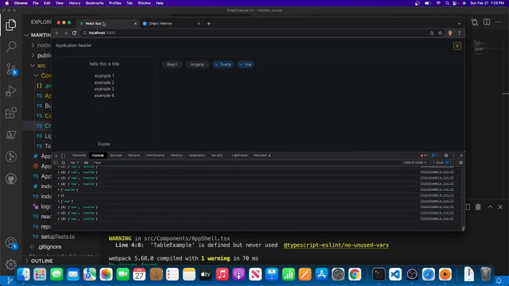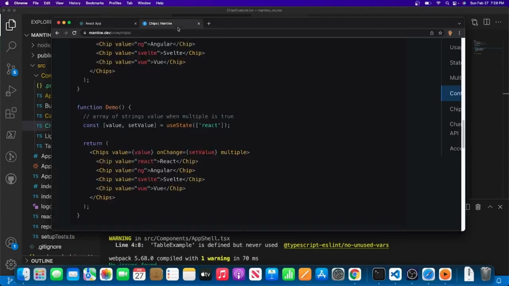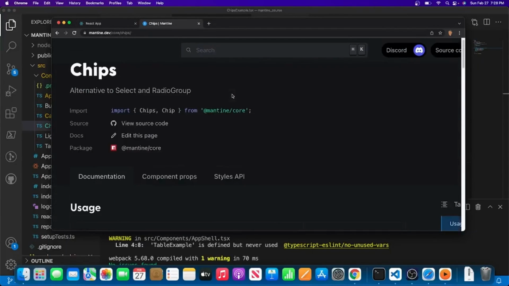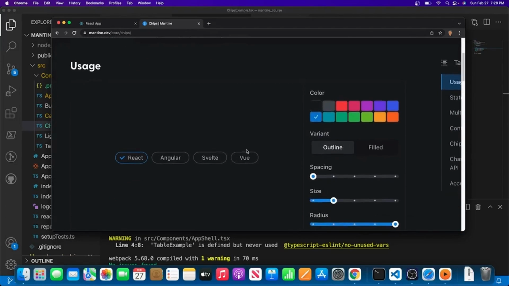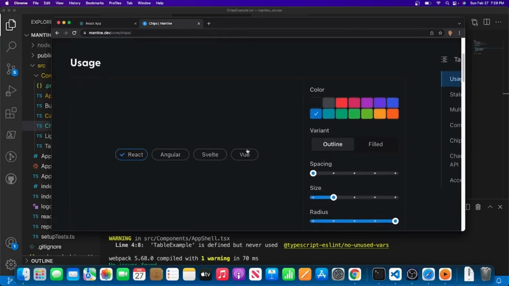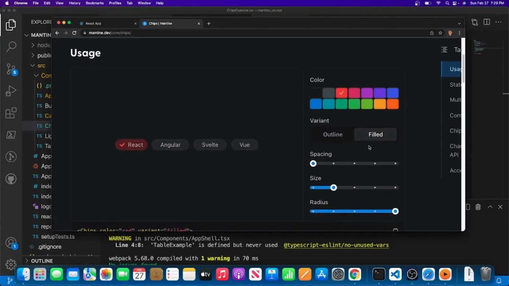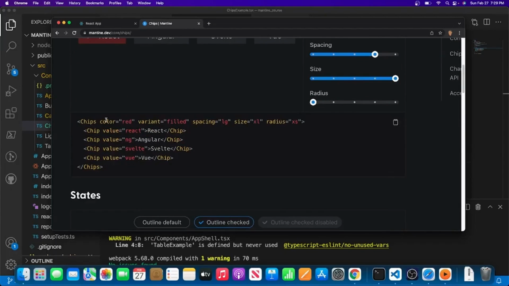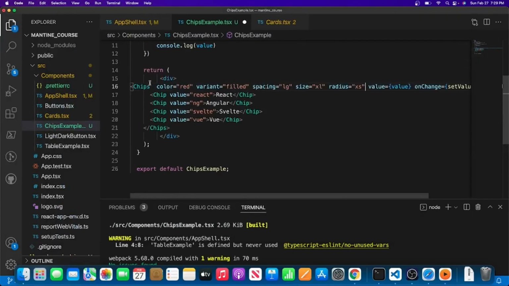Alright, now let's add a little bit of styling to this, because this is looking a little bit basic for my taste. Like I said in the beginning of the tutorial, if you scroll at the very top, we have this usage section right here where we can actually test out live examples of chips that we want to customize. I like my chips to be filled. If only it was filled with chocolate chips, but it is what it is. I want a little bit of spacing, I want some size to them, and I want absolutely no radius. If we want to apply this, we have the code right here. I'm going to copy this and paste it into my main chips area like so.